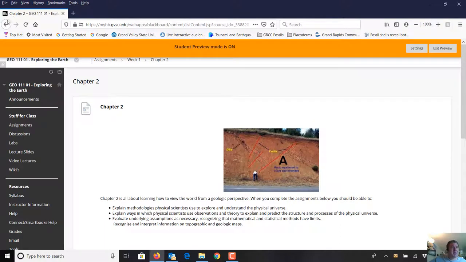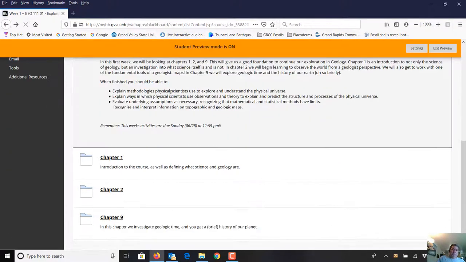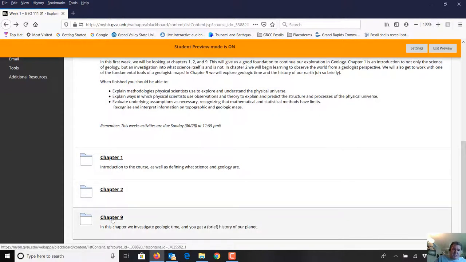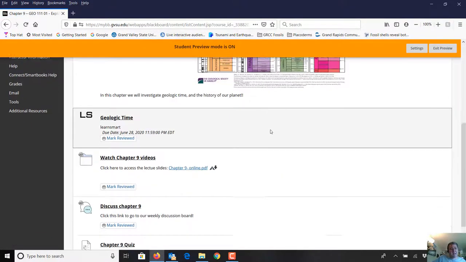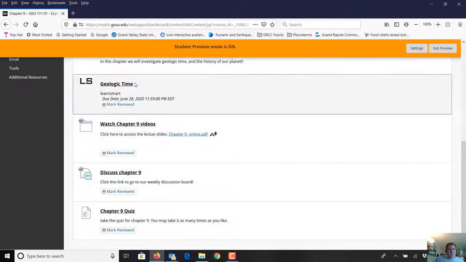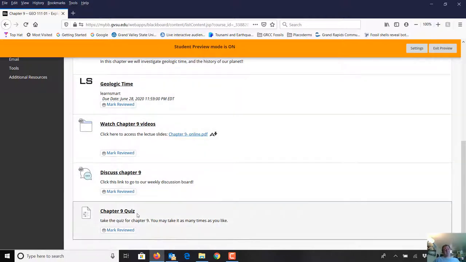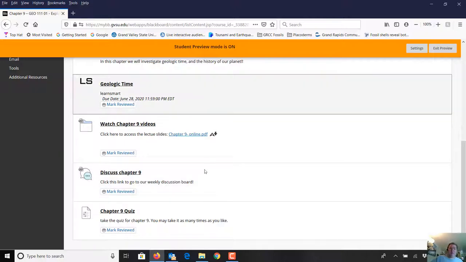This will be the setup for most of the chapters, although we'll only be doing a maximum of two labs a week. So chapter nine, I have not put a lab with chapter nine, but here we have, again, read the material, watch the videos, discuss, take the quiz. And again, you don't have to participate in every single discussion, but I do hope that this will bring us into more of a group and community feeling, right?